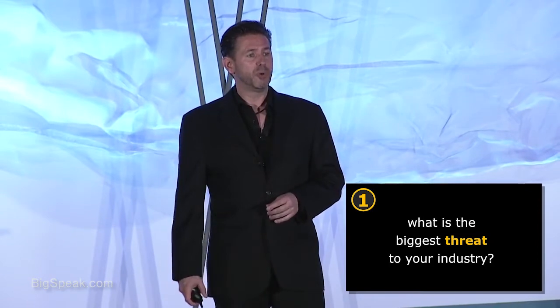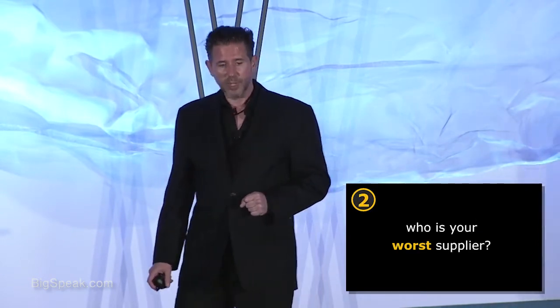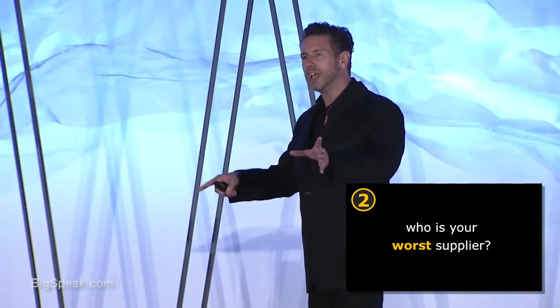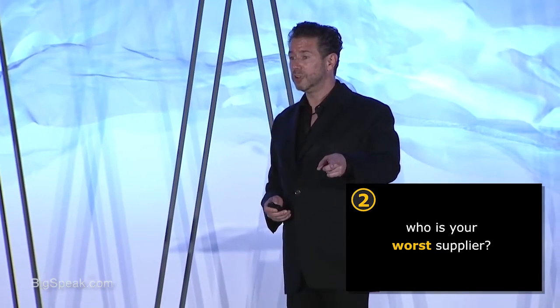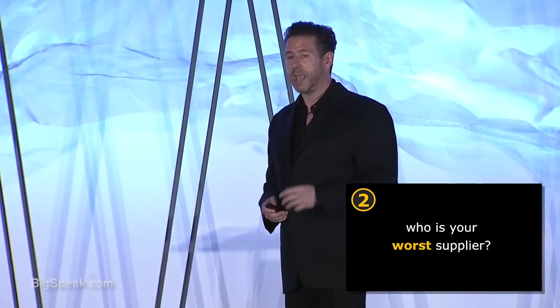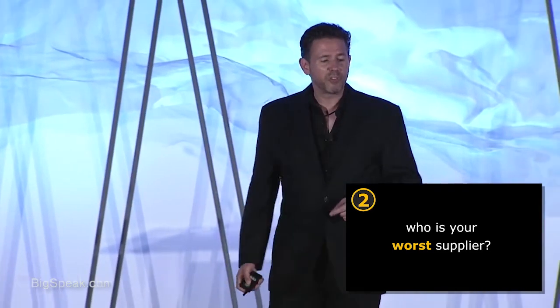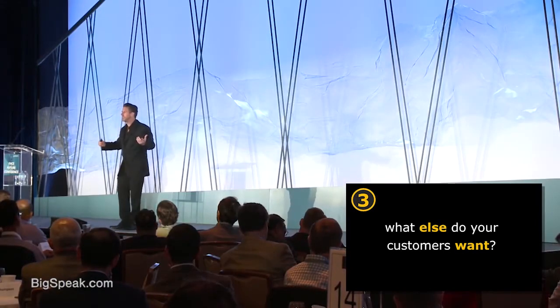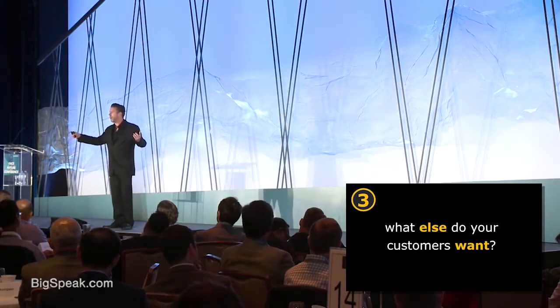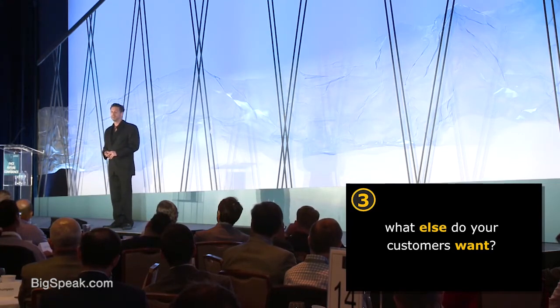What's the biggest threat to your industry? Number one. Number two, and you'll see this again at the end, so you don't have to write these down, by the way. Who is your worst supplier? And again, not just your company, but think about your clients. Who is their worst supplier? Can you do it in-house? Can you eat their lunch? Do it better? And expand vertically up the supply chain? What about if you go down the supply chain? What else do your customers want? What's the completely unrealistic thing that the customers in that industry are asking for? One day, someone's going to do it. Someone's going to provide it. Will it be your client or their competitor?